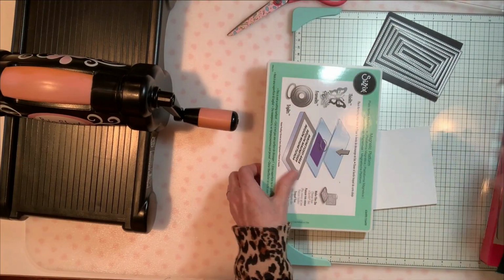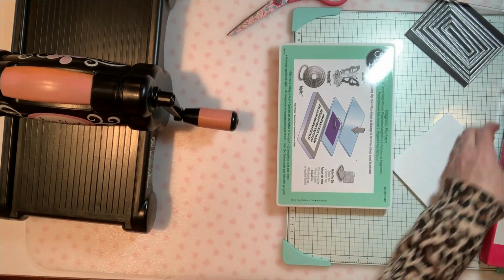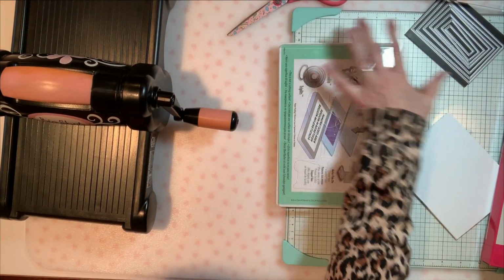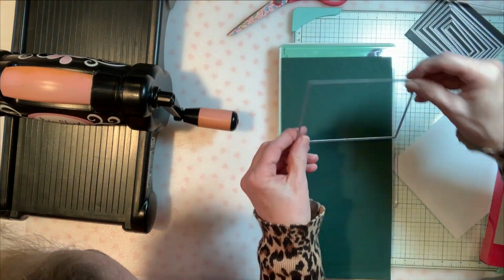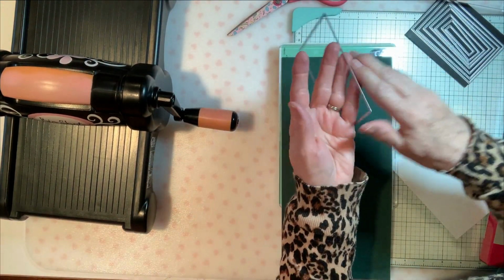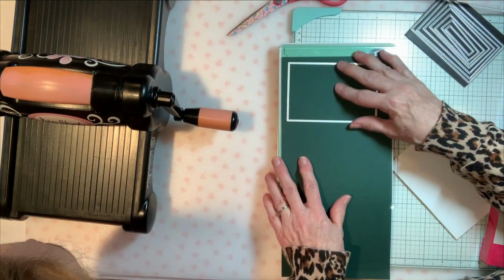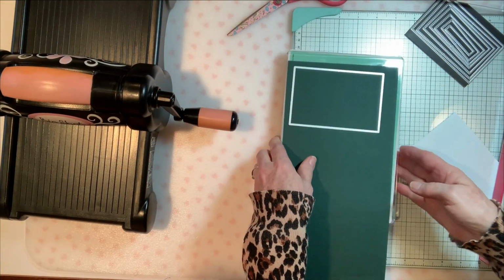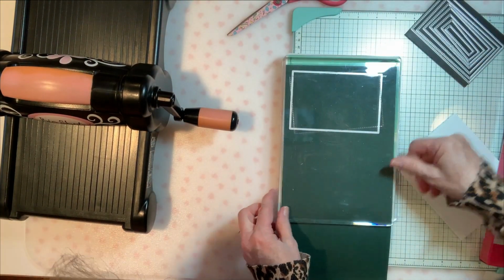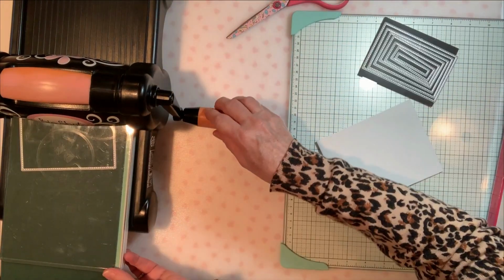Okay, so we have our magnetic platform, and then we're going to put one of our die plates, then our paper, then we're going to take our die and put it face down so the pretty side is facing down to the paper, and that magnetic platform just grabs that, and I love that. And then we'll put our other cutting pad, and here we go.